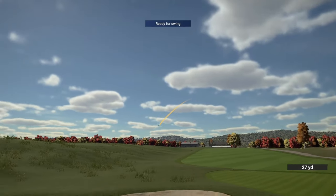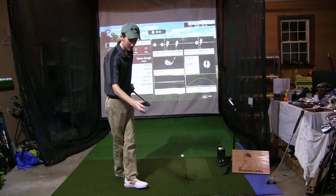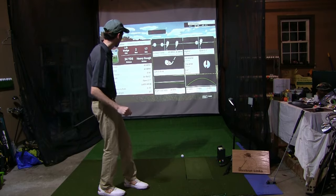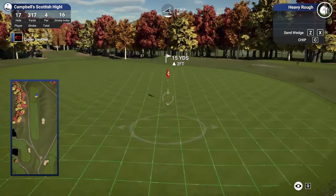Did we get the right number? No, we did not. Oh, came up short there. Really tough to judge that distance. All right, now we gotta play out of the bunker. Was it in the bunker? Just on the lip. Just on the lip, apparently. So now we've got to see if we can get this up and down.